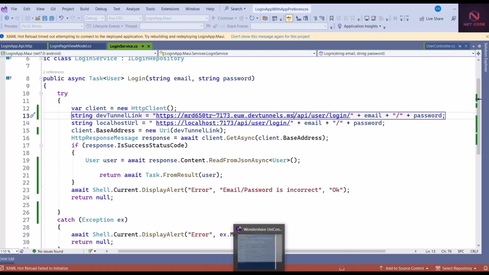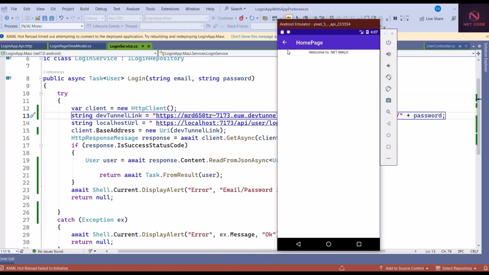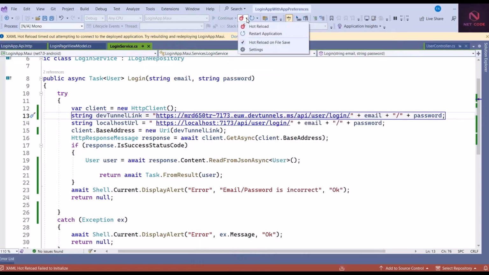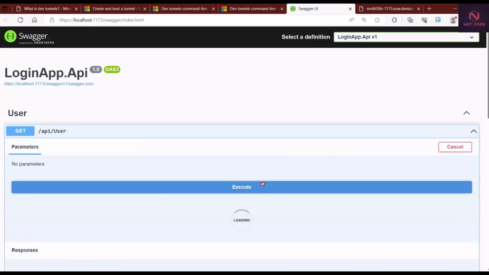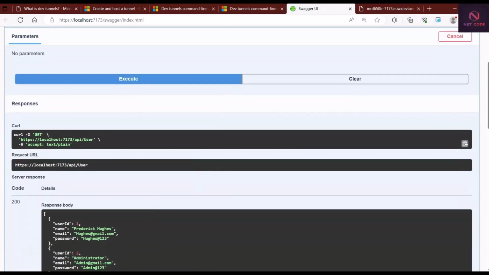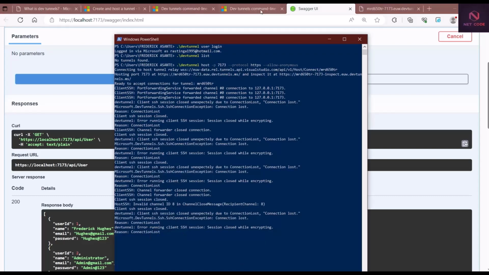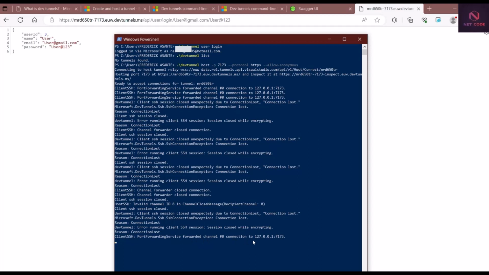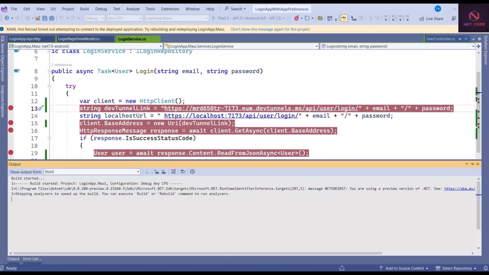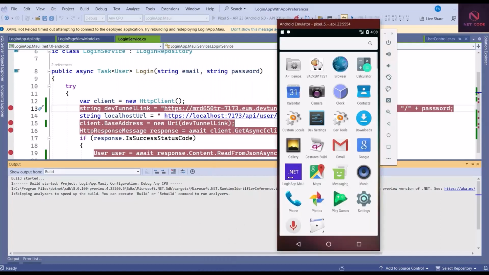So if I save, this is going to reload my application. And now let's see if this is going to work. So let me click on this to restart this app. So let's keep our API active. So this also, let's keep this active. So I'm going to get this data to keep it active. Now, as soon as I get data here, it's going to keep this active. So the connection has been established. And now we wait while our app gets restarted. So it's going to restart its app.